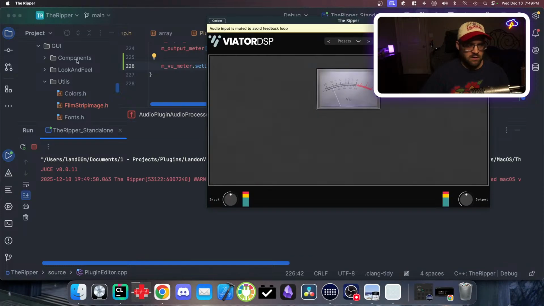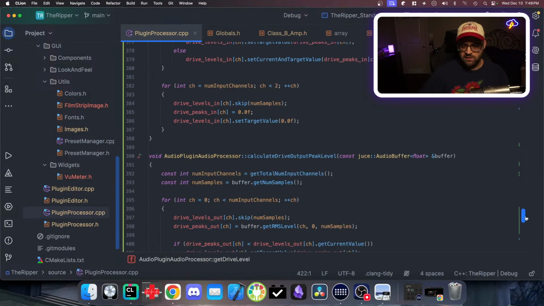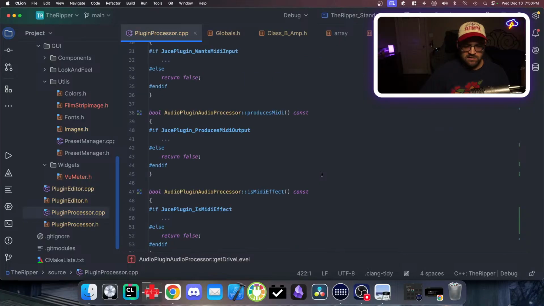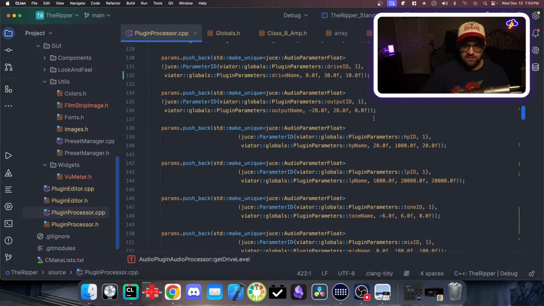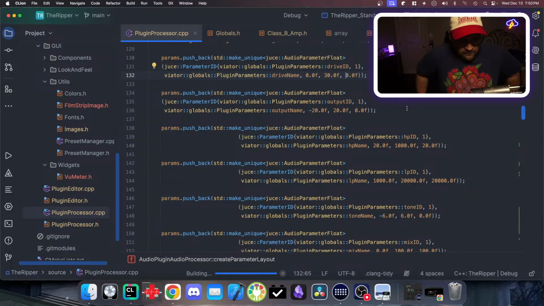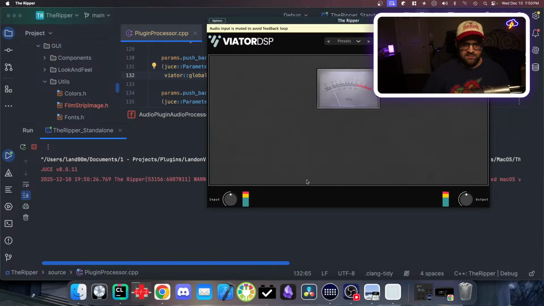Yeah, okay. And then let's turn the drive back down to 0 and make sure that it is at least around 0. So I pass it up. Let's see. Drive. Still says it's negative 12.